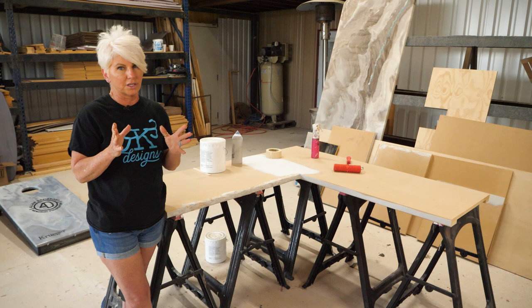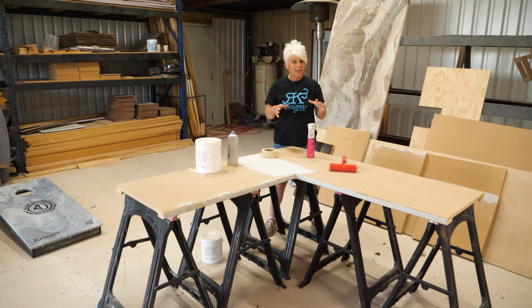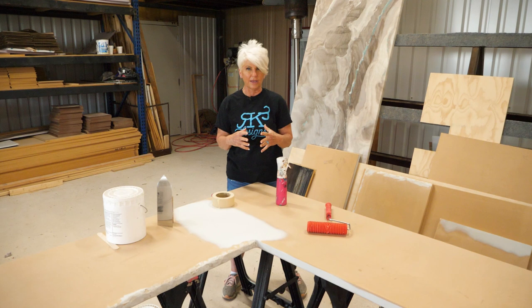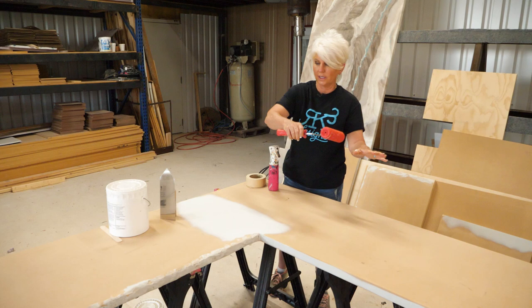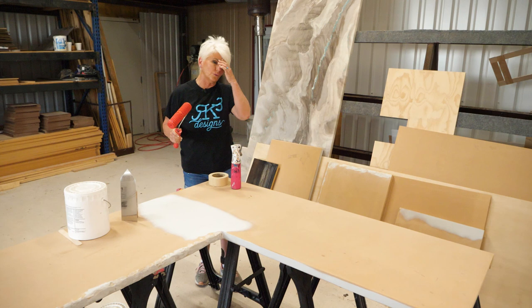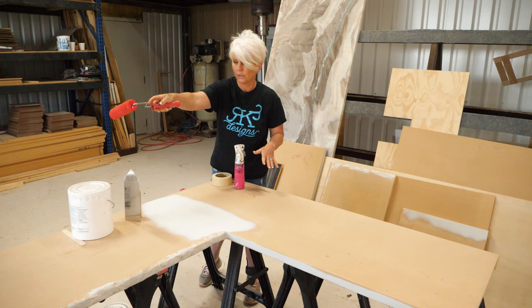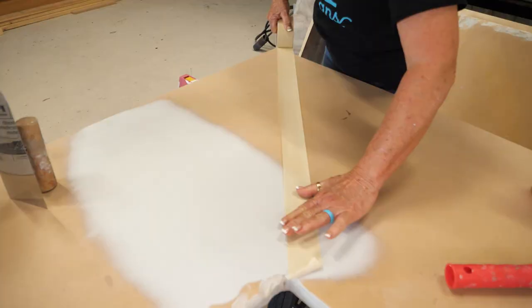We have never had a rock edge fail in any of our countertops. What we're going to try to create here is a countertop that looks like it's been mitered together instead of all the grain pattern going in one direction. I'm going to take my tool — if I wanted it all to go one direction, I'd just drag the tool in a linear pattern. But I want to bring my linear pattern both ways and make it look like an actual miter cut where the pieces were put together.